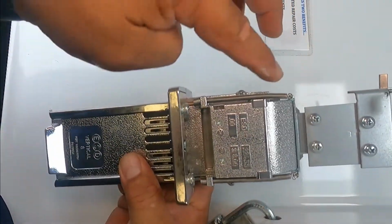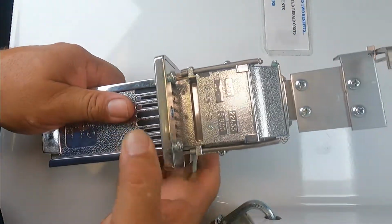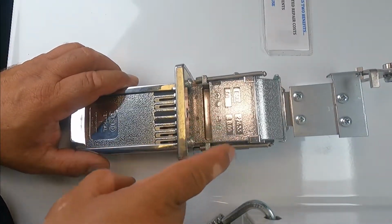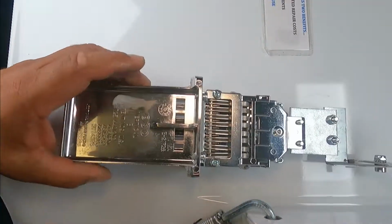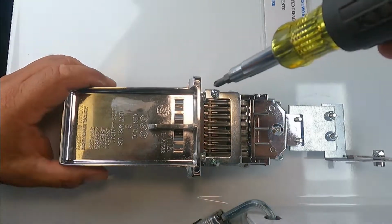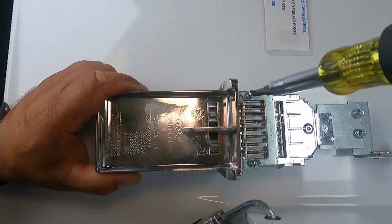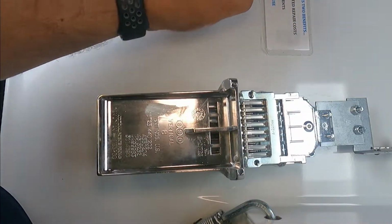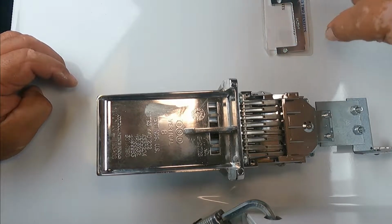Now we're gonna remove these springs. Just unhook them, don't remove them. This is one, and this is two. Do not remove these screws, just unhook the springs. Now you're gonna turn it upside down, and we're gonna remove these two screws. Now, when you remove this bracket, put it the way you removed it, so when it's time to put it back, you know how it goes.